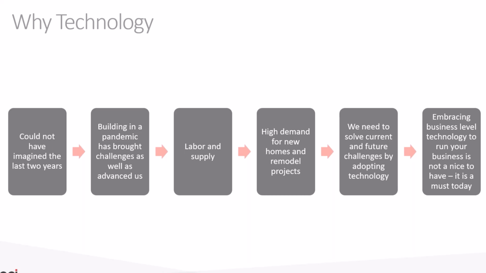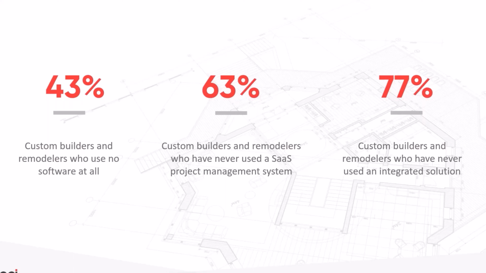When we look at the individual companies that make up this industry, and we think about custom builders and remodelers, and we think about who are the custom builders and remodelers who do not have any software in place at all. And so 43% is what came back on an industry survey. That means a little less than half are not using any software outside of bookkeeping software like QuickBooks and tax software, any other software really for the business.